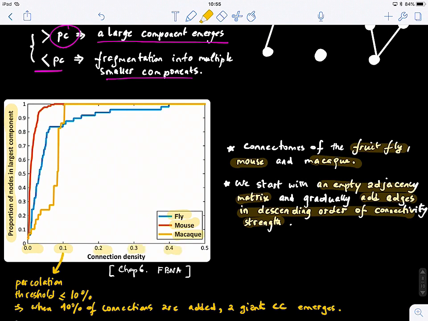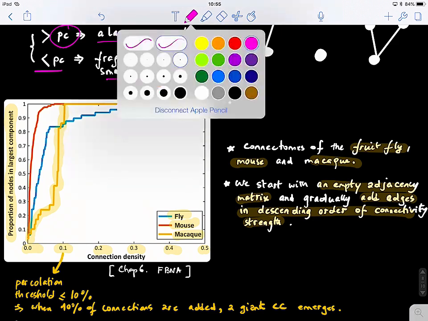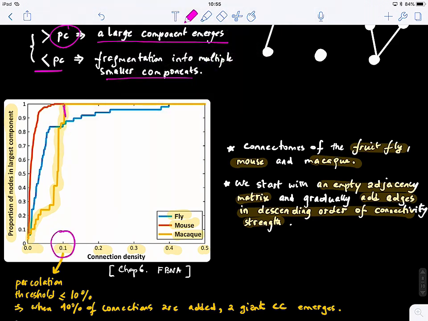So what do you guys notice? For example, for the fly, for the macaque. Here, we see that the size of the component is like increasing, but at this, at 10%, what's happening at 10%? Guys, it becomes, yeah, connected. So we have like a very large giant connected component that is emerging.